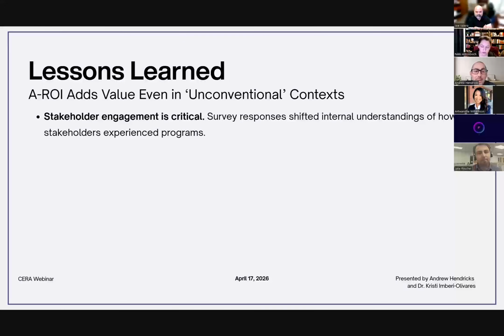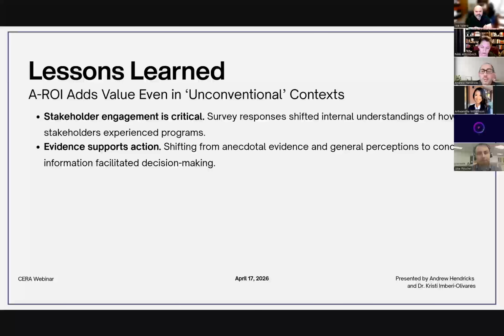One thing that came out of this was just how important stakeholder engagement is. In the student laptop analysis, it was really the survey responses that totally changed our understanding of the program and moved us to act and realize this wasn't just a maintenance issue. This was instructional, preventing students from accessing the lesson when they go to class.